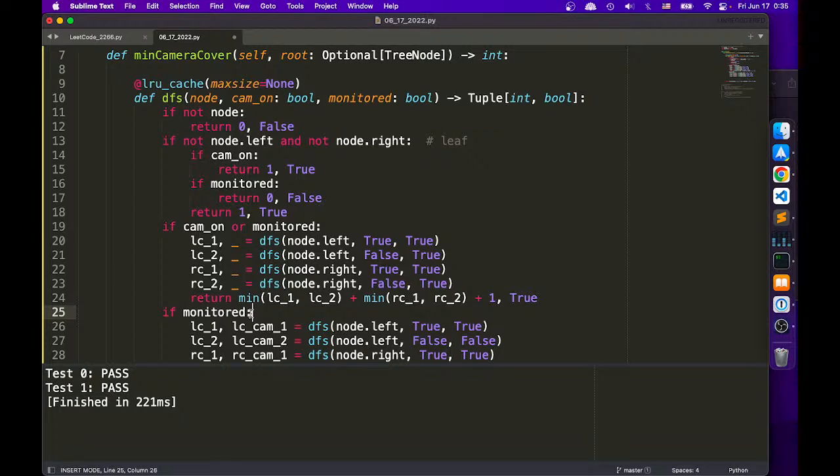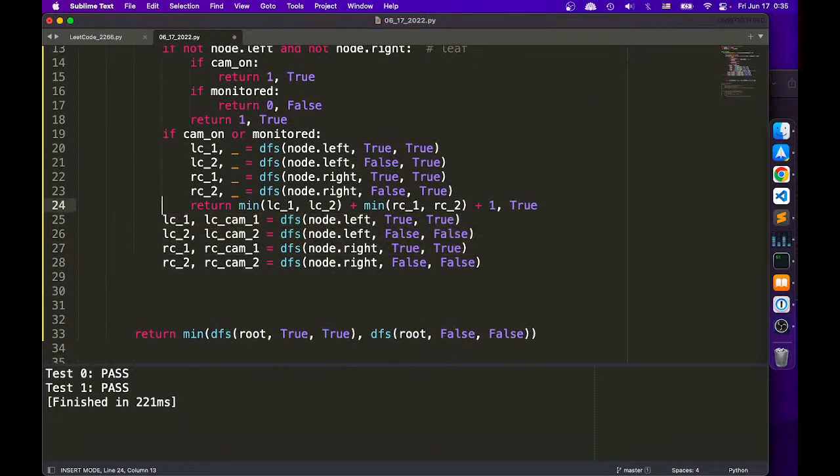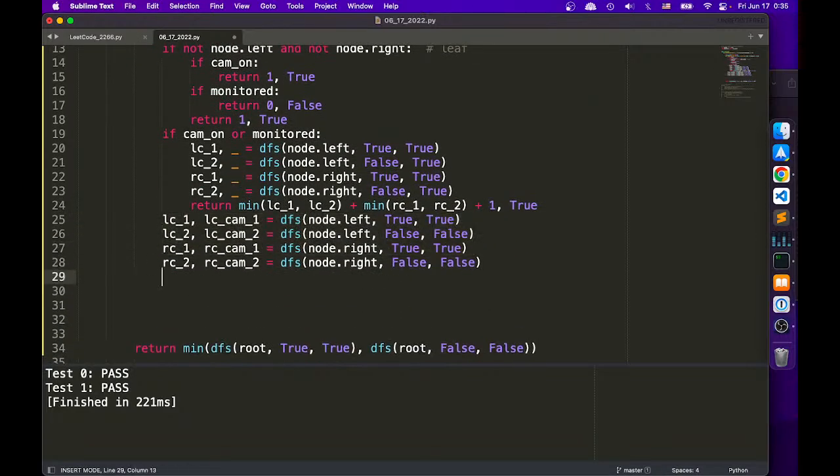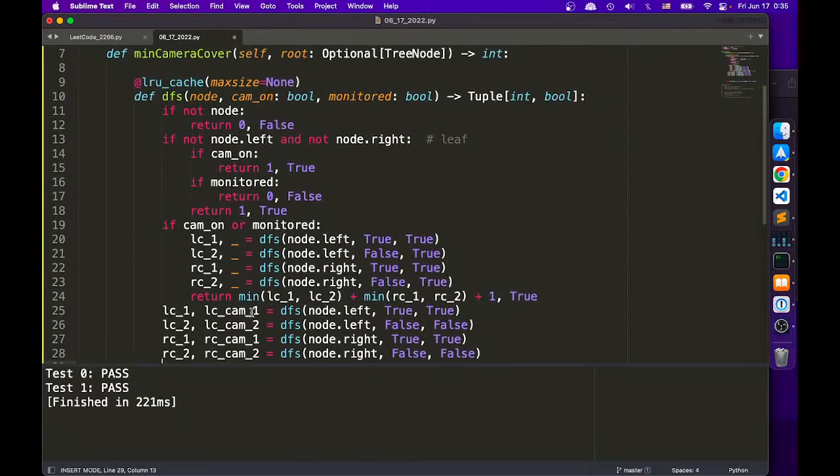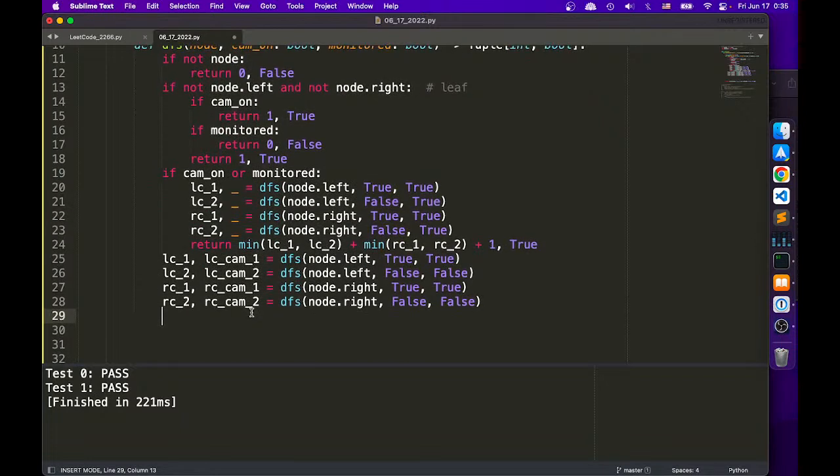And then else, I don't have a camera, and I'm also not monitored. This is the real thing. So, okay, I don't have a camera. So now if we're gonna do LC1, so we say situation 1, right?